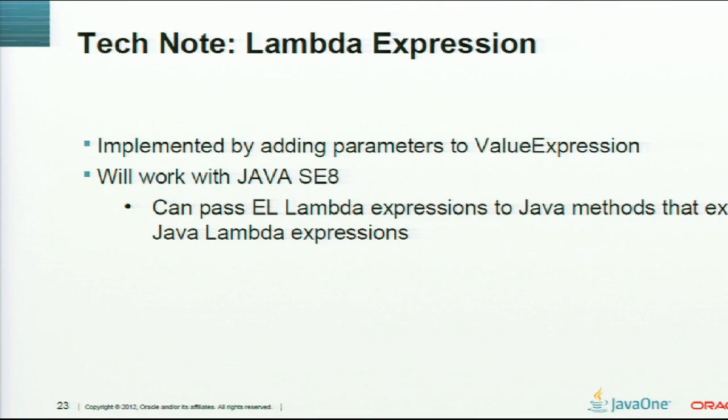And we are currently working with the JDK 8 guys to make sure that the EL lambda expression could be used to call methods in Java that expect a Java lambda expression. And that part, of course, is still under work because JDK 8 is not out yet. But we expect to be able to do that when it comes out.